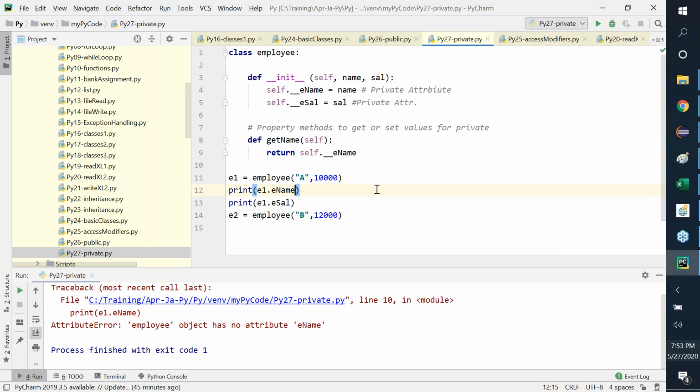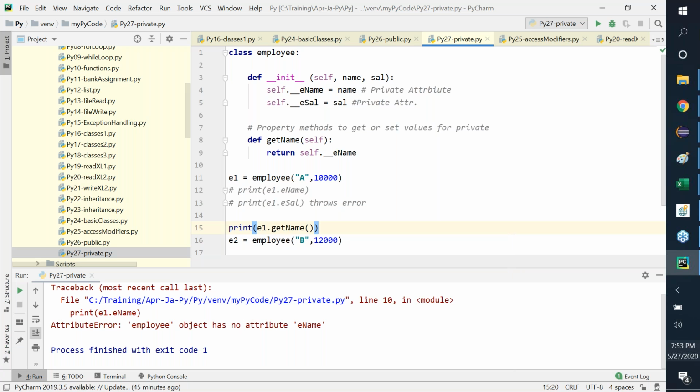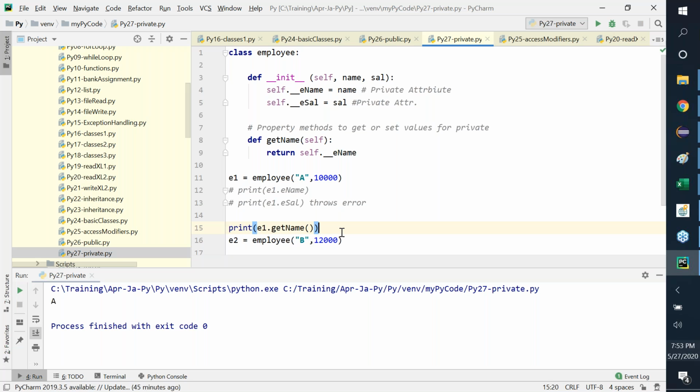Now I cannot do print e1 dot ename. This will throw errors. But if I say print e1 dot get name, now it should be able to do that for us. And it will say the name is A.